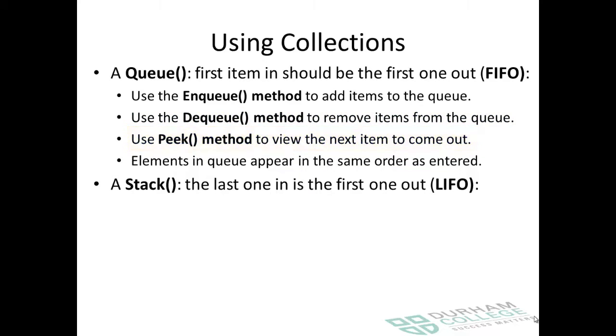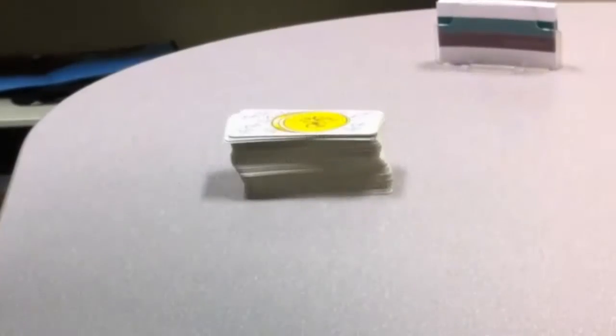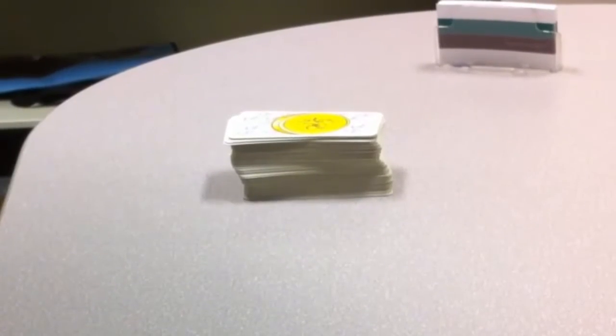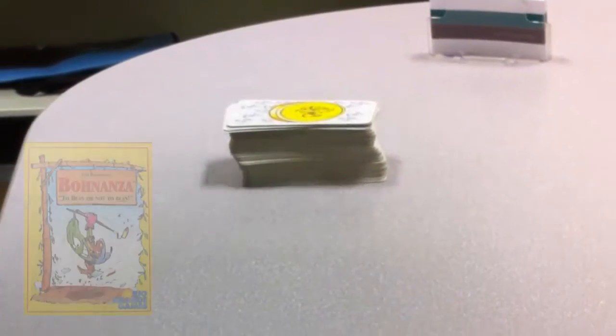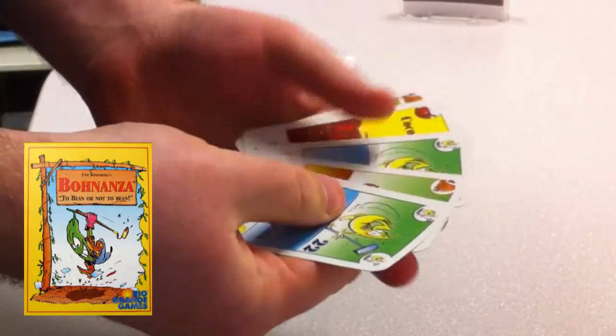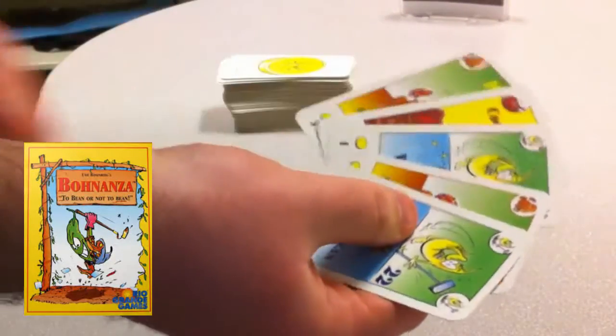This actually comes in handy a fair amount of the time, and usually the classic example is a lineup. Whoever goes into the line first will be the first one out. Of course, I've got a different example. As many of you know, I love board games, so I thought of a board game that would really exemplify queuing. This game is called Bonanza, and it's more of a card game than a board game. It's a bean trading game, and these cards are your beans.